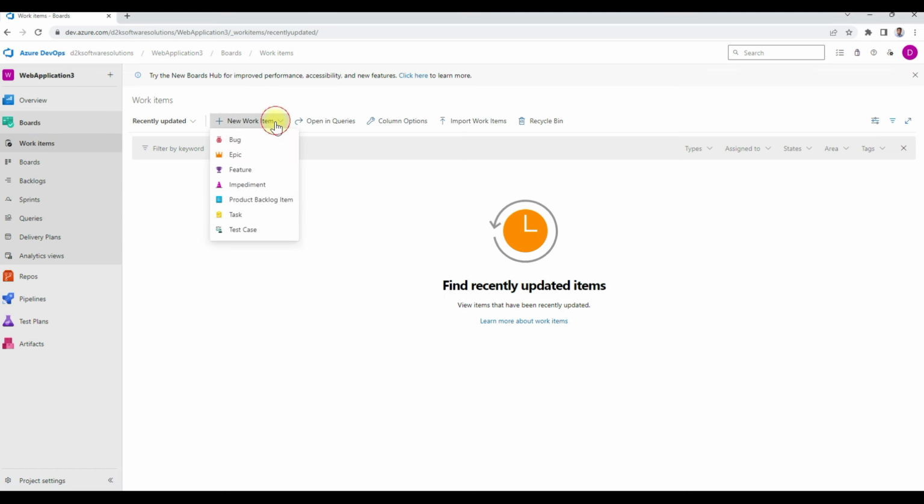You can see this drop-down menu with a lot of options available, like bug, epic, feature, task, test case, etc. For the demo, I'm going to create an epic.